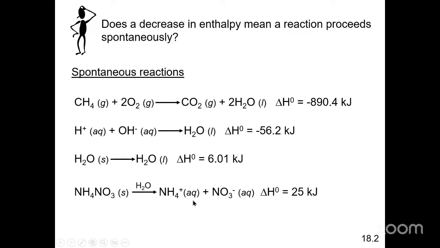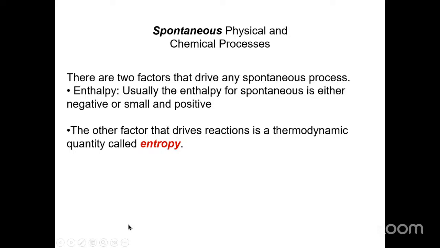And what has been observed consistently is that most spontaneous reactions are exothermic, such as in the case of these two. Now, the ones that are endothermic, usually the delta H values are relatively small, such as these two, all right? So without knowing anything else, we can come to the conclusion that most spontaneous reactions are exothermic, but those that are endothermic, when you measure their delta H values, they're usually very small, right? So I think I have a summary here.